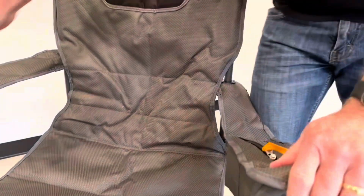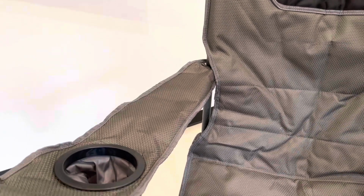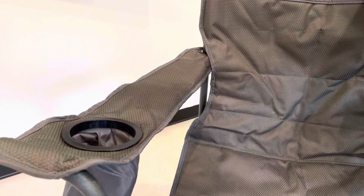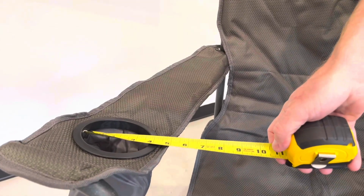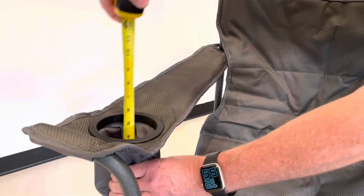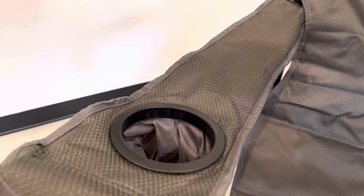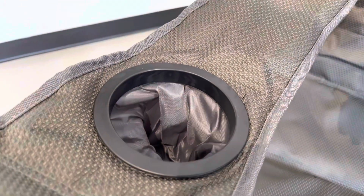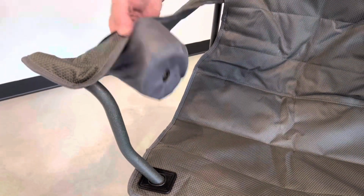Some other features you'll find here are an insulated cup holder. And let's go ahead and take a measurement of that so you can get a feel of the size of container that could be supported. So you're right about 3 3/4 inches, and depth-wise, about 6 inches. And there is a foam inner liner that will provide the insulation, as well as a drain, so any condensation will just drip through.